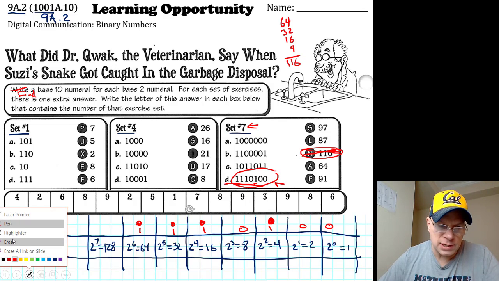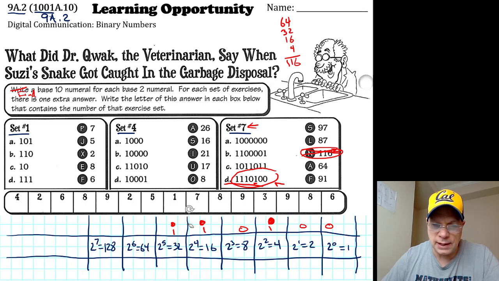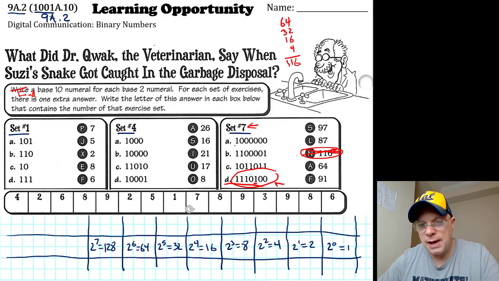And then I need to erase, but you won't need to erase if you're doing like I'm saying with the pennies. You can just take your pennies off the table and then reset for the next problem. The next problem, let me just start at the A. I've got 0 1s, 0 2s, 0 4s, 0 8s, 0 16s, 0 32s, but I do want to put a penny on the 64 place.